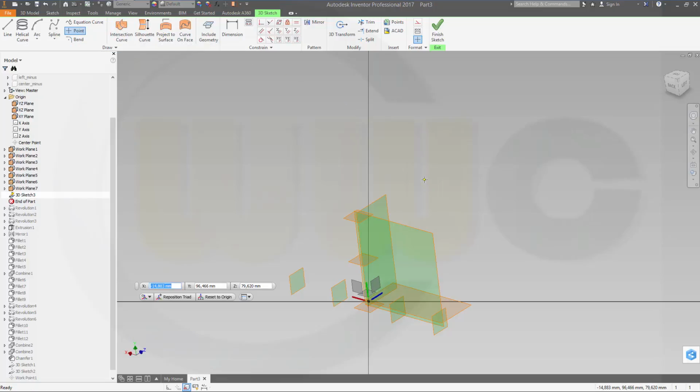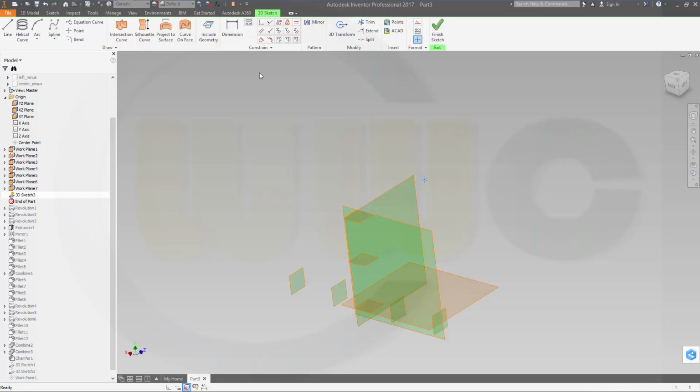Okay, put it right there. That point should be coincident to that plane and should be to that plane. Yeah, and it should be also in that plane.